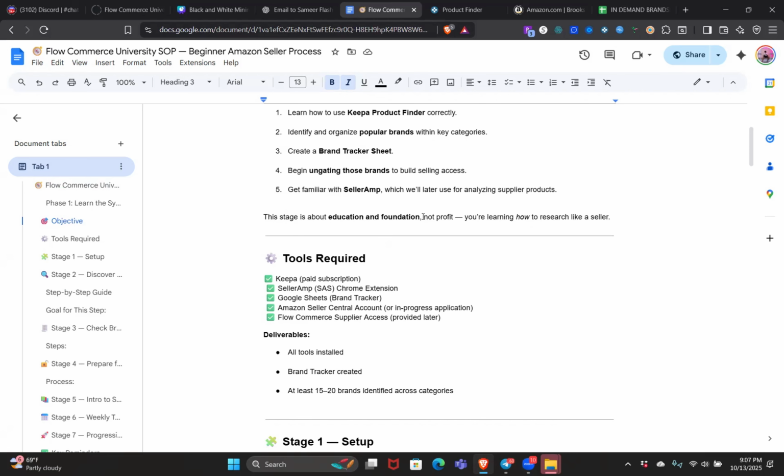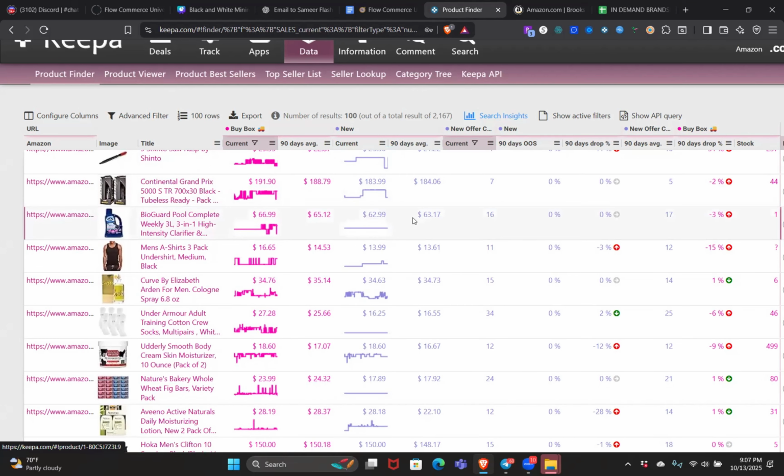And if we're always just trying to chase a profitable product, then it's usually going to be harder to find when we don't know what brand we want to focus on. So then you're just getting a whole bunch of results in front of you. So we kind of just want to know what are the good brands. Let's see, Continental, there's like 7 sellers on it. Average is 5. That might be more of a private, I'm not gonna lie to you, or exclusive product.